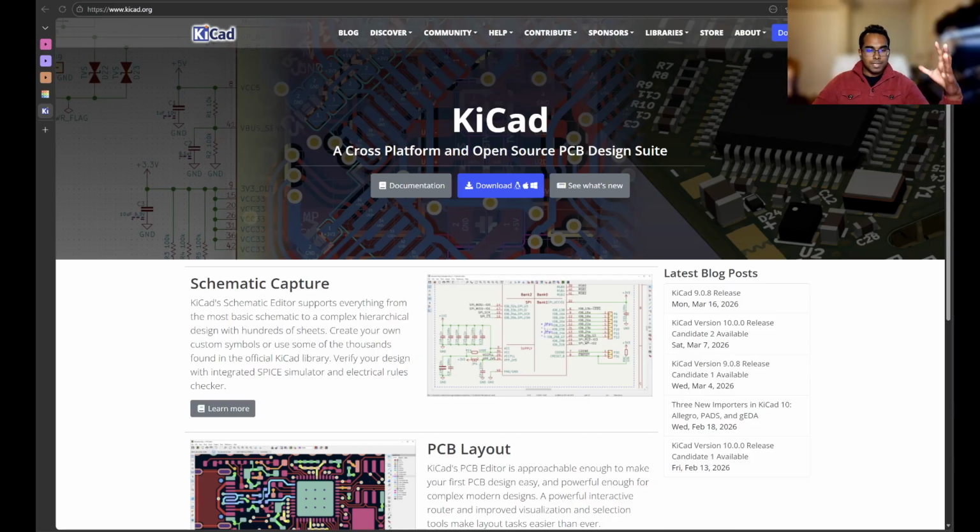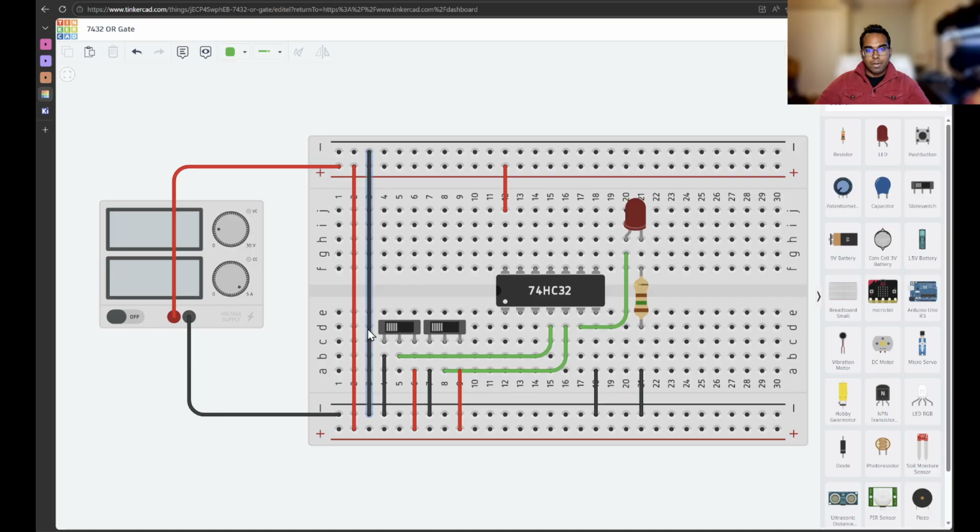So, to kick this off, let's talk about PCBs, printed circuit boards. What are they and why are these important to us? Well, think of the digital logic circuits that we've gone over in class thus far. Something like this. This is an OR gate circuit using a 74HC32 series integrated circuit, IC, on a breadboard with a bunch of wires and a bunch of different components that does the very basic task of taking in two inputs, ORing them together, and then outputting the output signal to an LED to show us if the output is high or low.